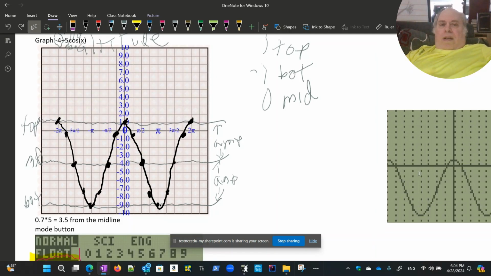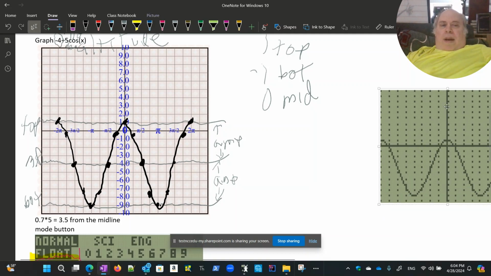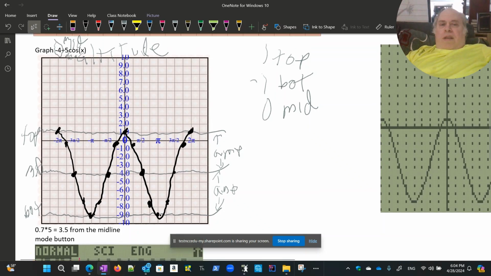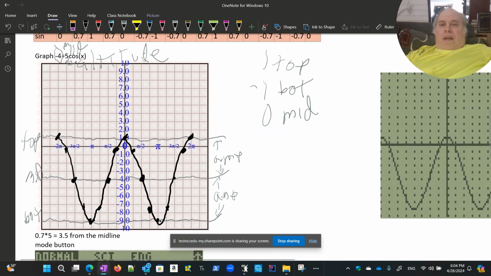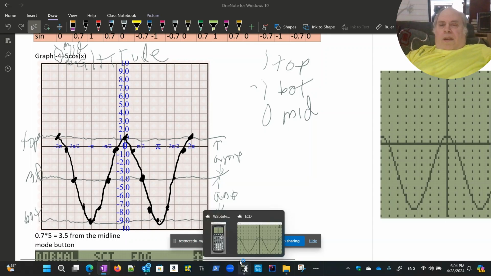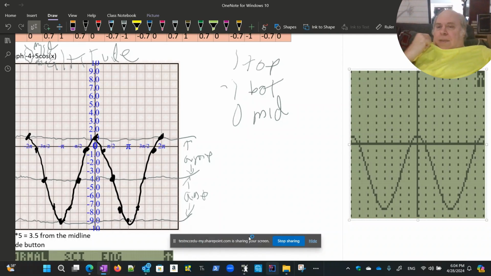Just going to line it up over here. I'm going to make the bottom and the top the same height as my graph. And then we can see that this guy is basically the same. Is that good? Okay, there, it is almost exactly the same graph.